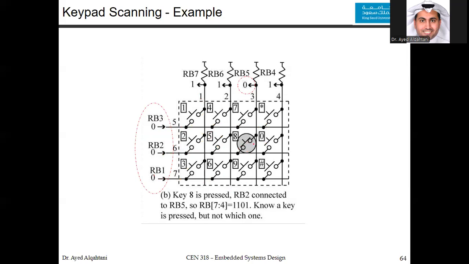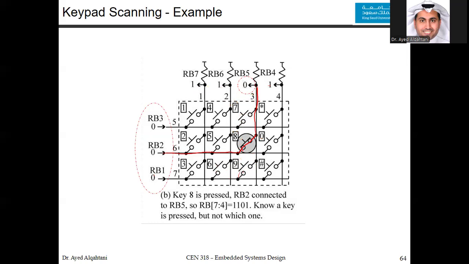So if you press switch 8, what happens is actually you connected this horizontal line to this vertical line. And now it will be affected here. You can see that, oh, now the value is no longer 1111, it's 1011. So at this point, the PIC24 knows that something is pressed. But does it know at this point that it is 8? Actually, it could be 9 or 7, because both of 9 and 7 connected vertically to the same line.